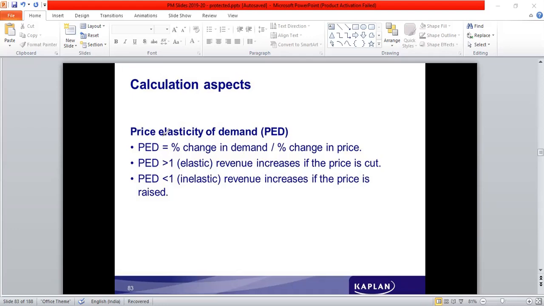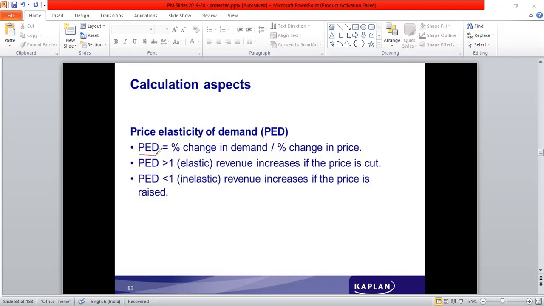In such a situation, if the seller increases the price, customers move to the competitors' products. Sometimes when the price is increased, the customers will continue. There is no issue there, and there will be no impact on the demand. To measure what impact an increase or change in price has on the demand, we calculate the price elasticity of demand.